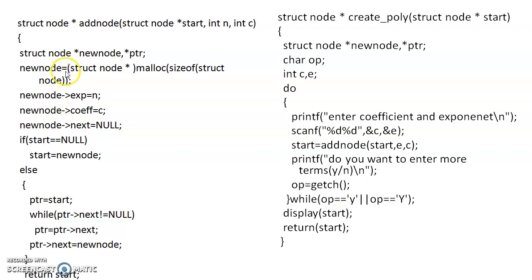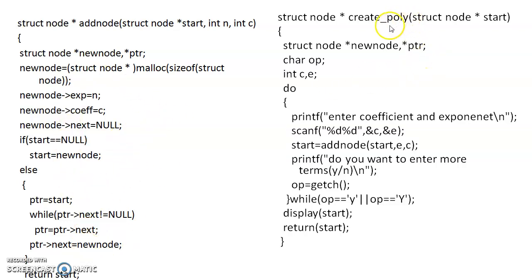We are creating the new node, and whatever the coefficient and the exponent are, we place that particular coefficient and exponent. N is the exponent and C is the coefficient. For the new node's exponent, we place N, and for the new node's coefficient, we place the C that we get, and the new node's next points to null. If the resultant polynomial is not there, this will become the first term. Otherwise, we add at the end. Already we know this particular code. The pointer starts at start and is incremented until the end of the linked list, and at the end we add these things. This we already know.